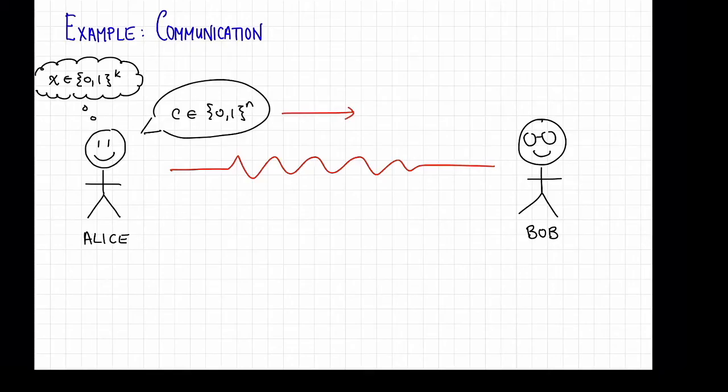Now this noisy channel is going to do whatever corruption it's going to do. And what Bob hears is ctwiddle, this corrupted code word. And from this corrupted code word, Bob wants to figure out what Alice wanted to say. So he's supposed to come up with x. So if we had a way to encode a message x as a code word c, like in the previous slide, then Alice and Bob could solve their communication problem.